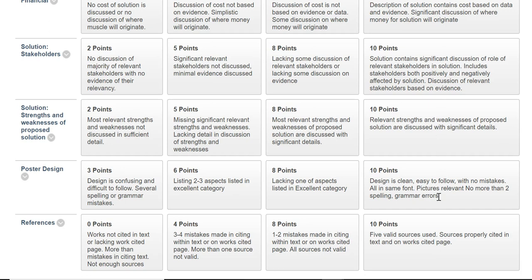You do have to reference where you got the picture, but if you take a graph or a picture, we don't count that for this as plagiarism. So you can take a picture or you can take a graph that someone has developed and use it as long as you reference it. And again, pictures are going to look nice on the poster. Now, pictures don't replace content, so you need to make sure you're still answering the questions or including everything that's on this rubric. But pictures can add things to the poster. They can also share information.